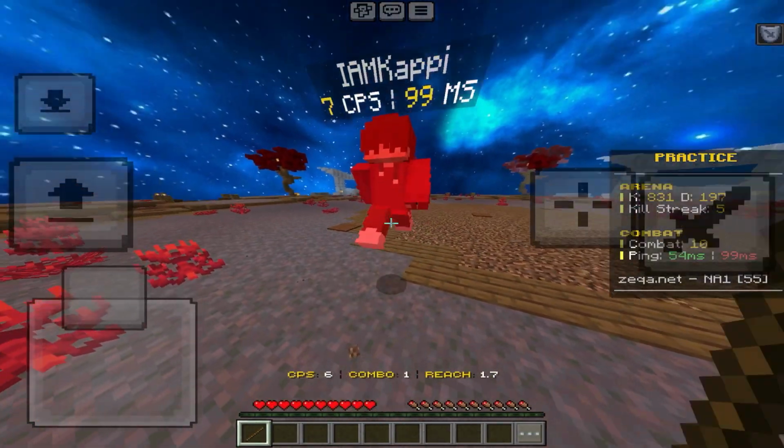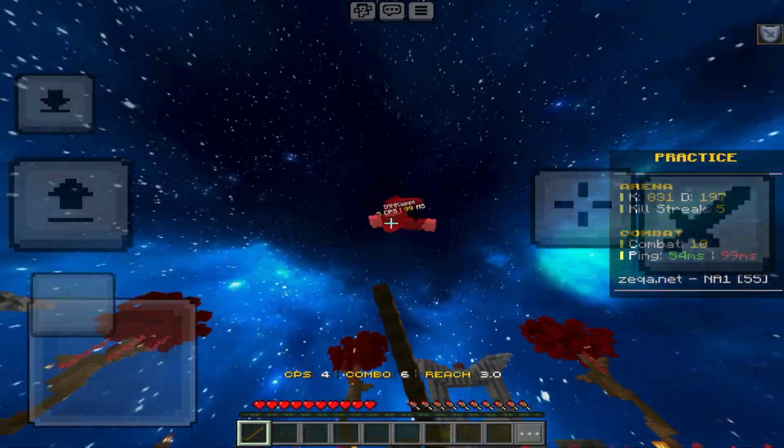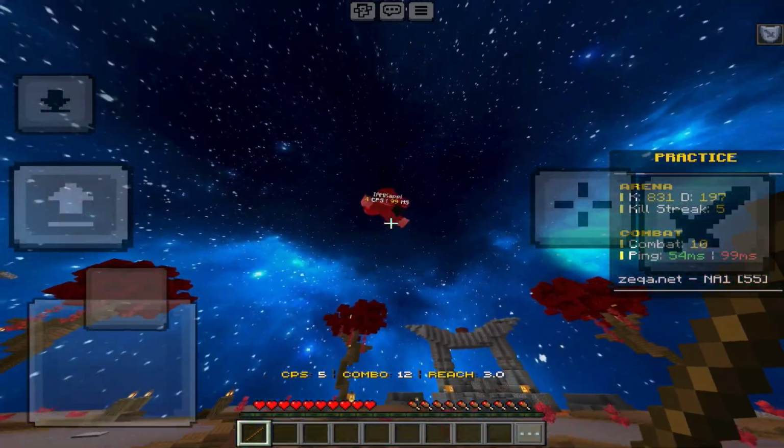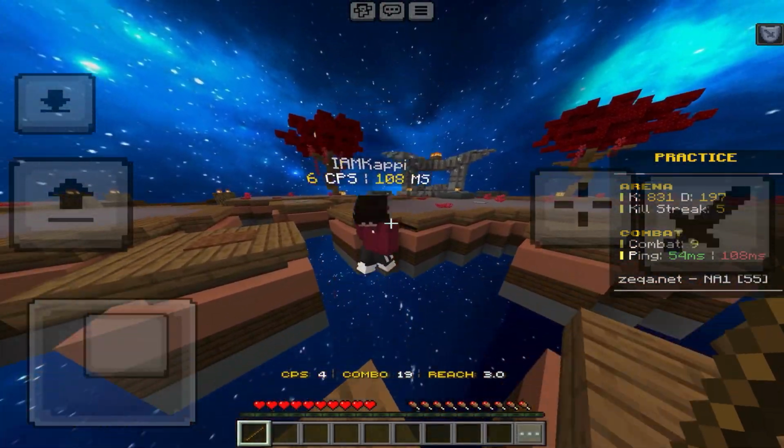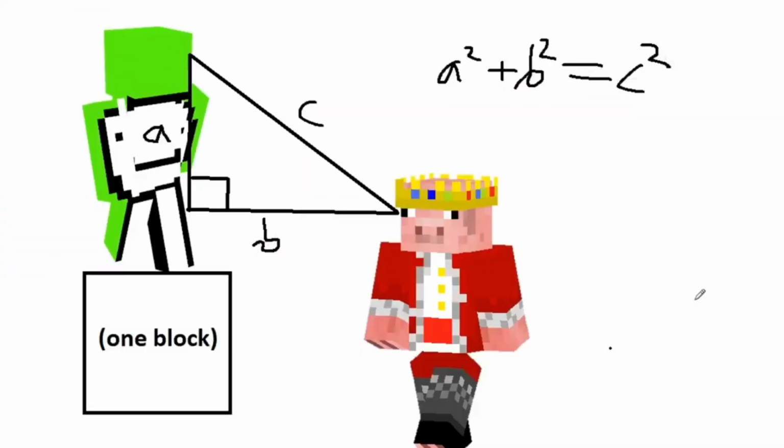You'll notice a lot of players, when they're starting a combo, start to hit the enemy's feet while they're in the air. This is because the player's reach starts at the eyes, so when you are lower than your opponent, you're much closer to the hitbox than they are to you.